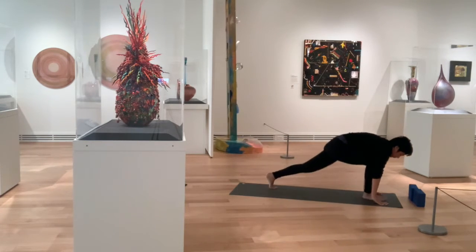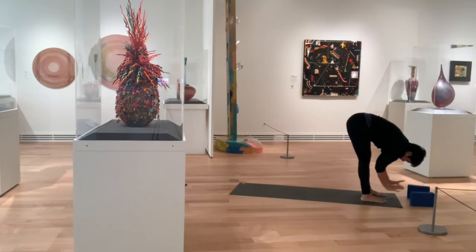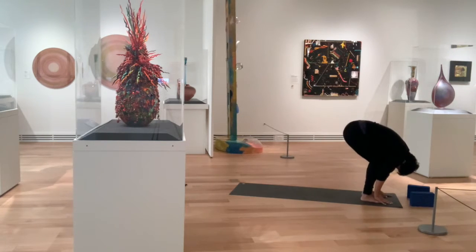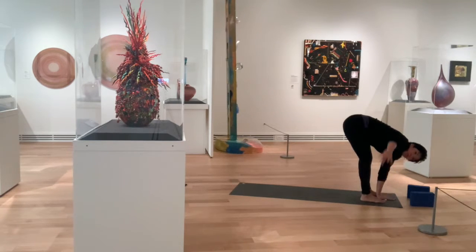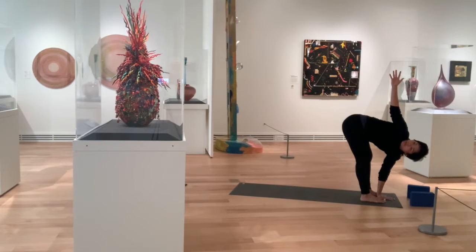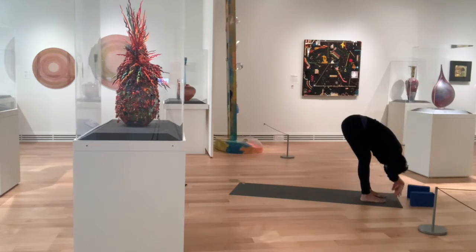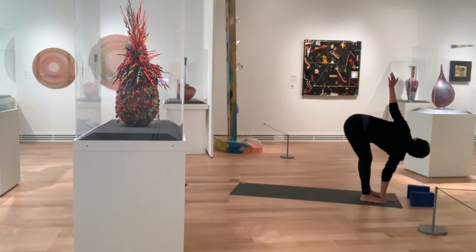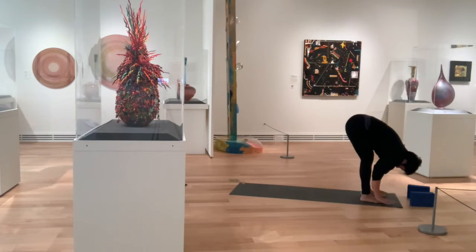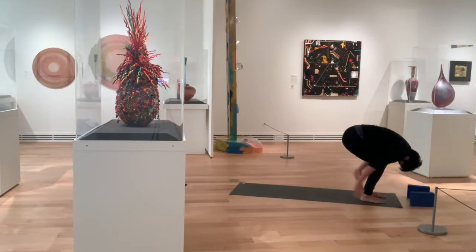Inhale your heels up, bend your knees, come to the front of your mat. Exhale, forward fold. Bend your knees, rock around, play with this forward fold, feel it out. Eventually, twisting on this side now. Left hand stays planted, right hand comes up. And now to the other side. Right hand's planted, left hand up. Exhale here. Roll up.